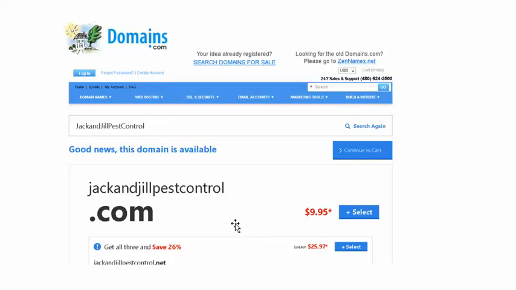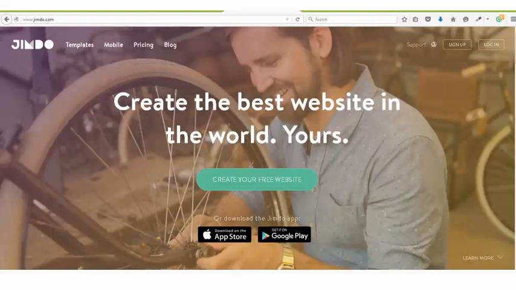So what you could do is just buy that domain and hold on to it. It's a safe way, because if you do all this work inside Jimdo and you pick your domain in there, you need to make sure that it's definitely available. Now I'm pretty sure that they check it as you go through, but we'll go through it and I'll show you the points where you can pick this up.